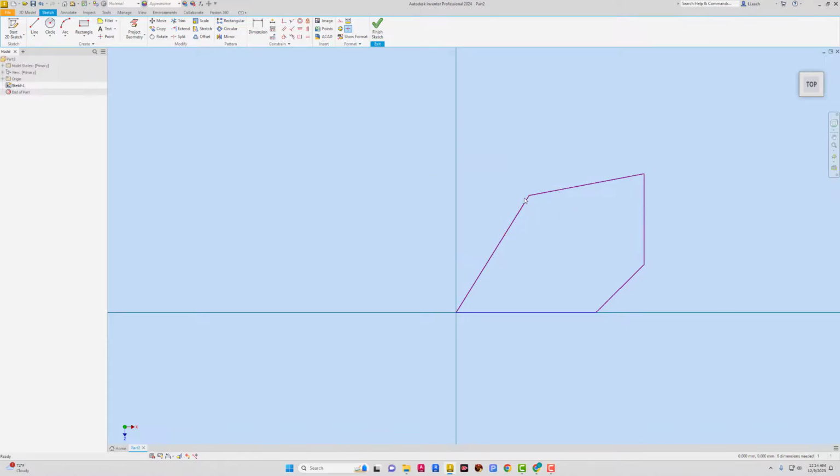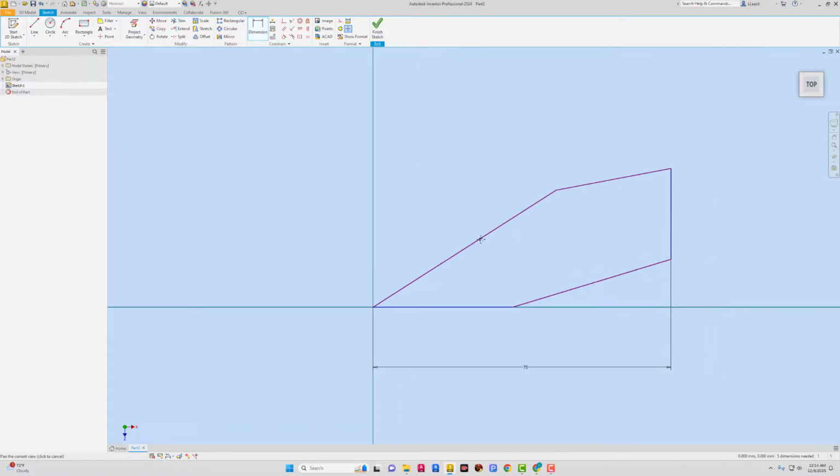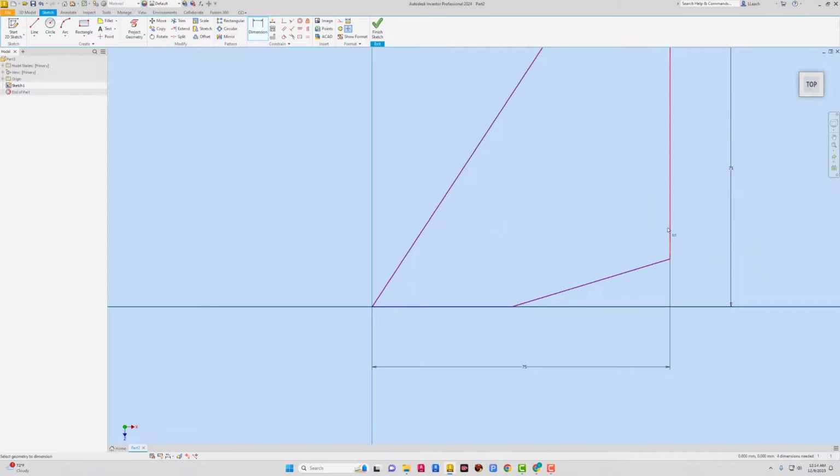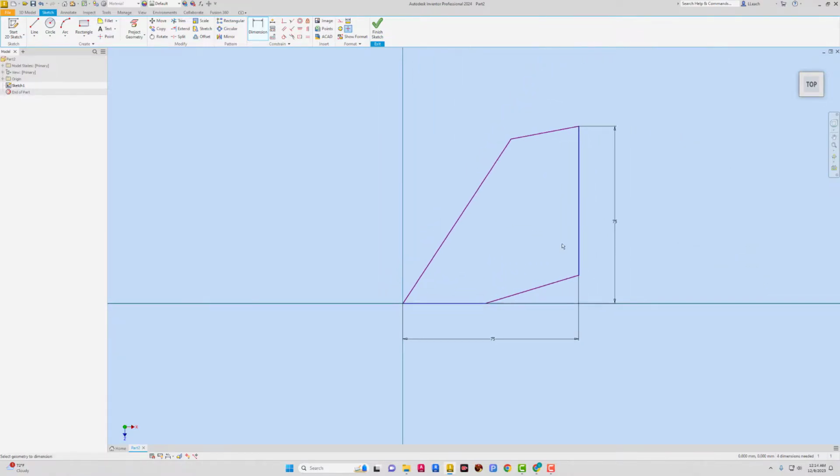So I'm going to add some dimensions here to try to straighten this piece out. I'm going to dimension from this corner to this vertical, and that's 75. That threw us way out of whack. Not a problem. Then I'm going to dimension from here down to this flat piece, and that's going to be 75. And we're up like so.